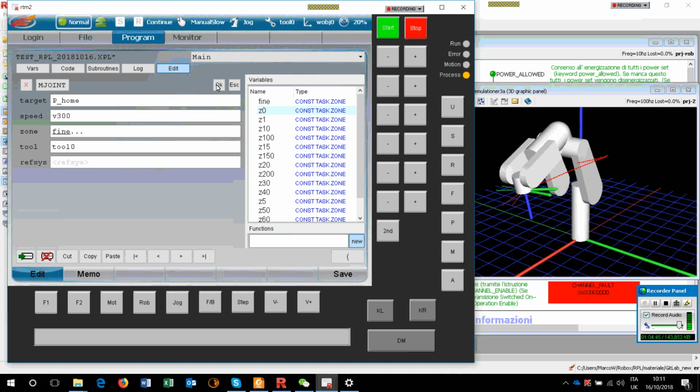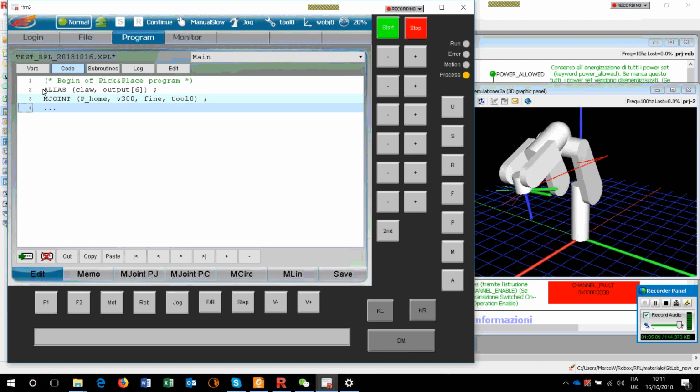So use fine or use Z0, the same, up to you. Fine is just a name, a label we use to know I want the fine movement, which is perfect to the point. Otherwise I say, okay, I arrived almost, I make the radius and I join to the next motion and I move. For this we move fine.